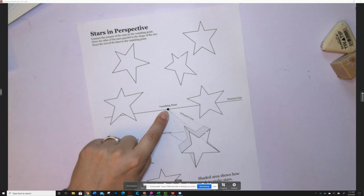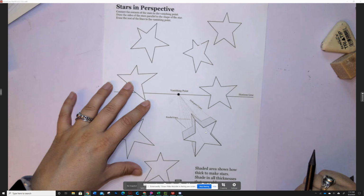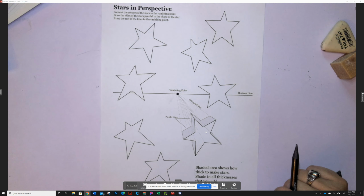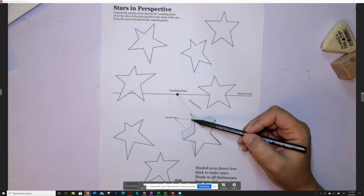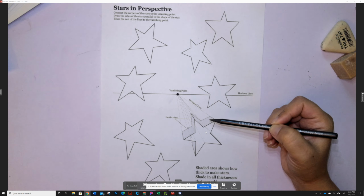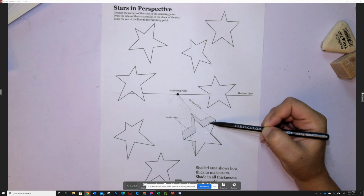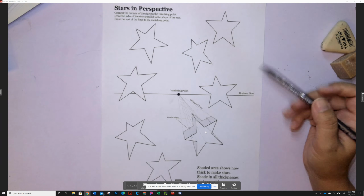So you have one vanishing point for all of your stars. Every star has to go to the exact same vanishing point. They already did this one for you. You can see that there are parallel lines. So this line and this line need to be parallel. These are always parallel to each other. And then your orthogonal lines, which are your diagonal lines, go to the vanishing point.